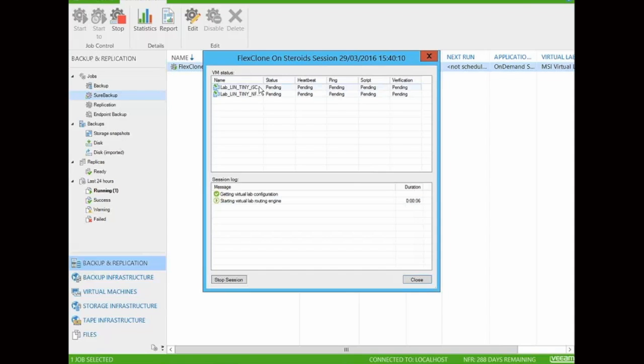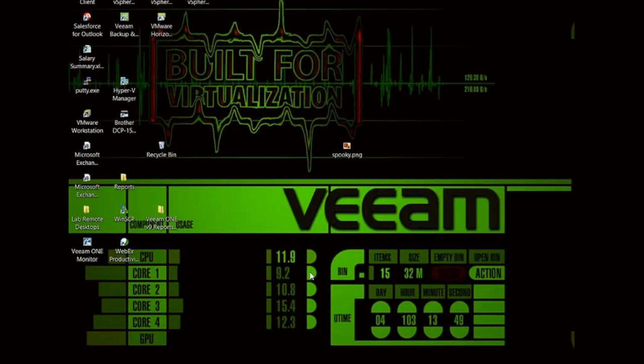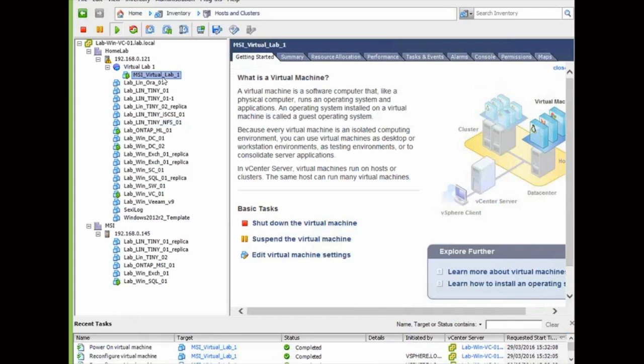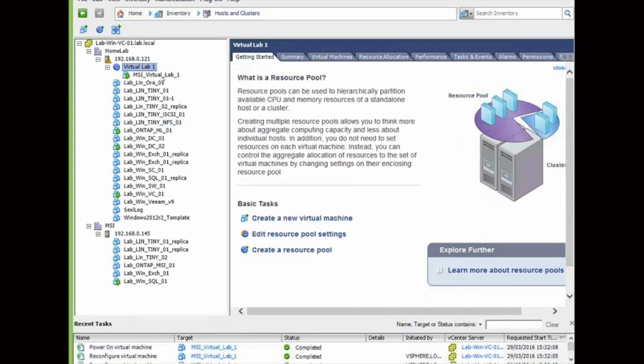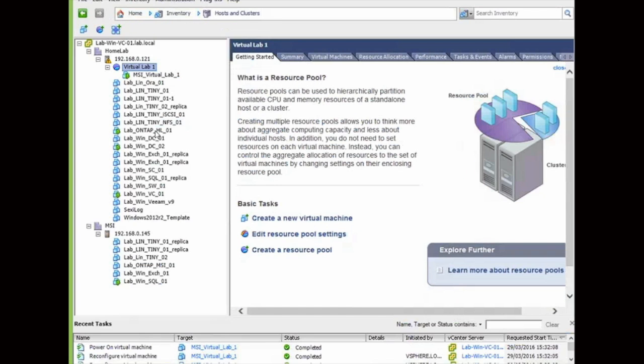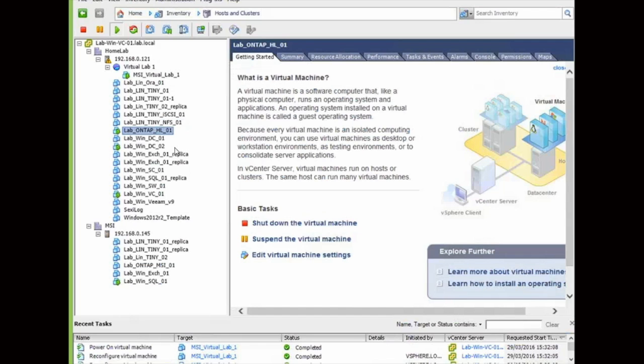Take the data that you need from that and then drop it all in a consistent manner, and you're not leaving anything behind. It's not a manual. You'll see that once this gets running, these virtual machines appear in my virtual center underneath this virtual lab. The virtual lab has now started, and you're going to see a couple of those machines spin up in this virtual lab environment, in that isolated network on this ONTAP Edge performance storage, as it were.